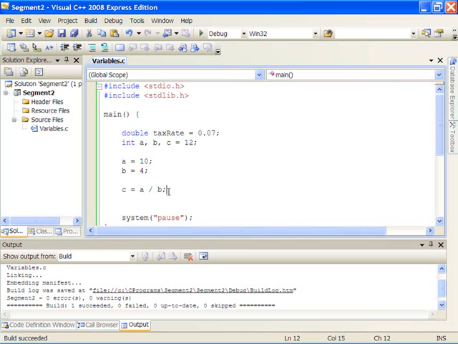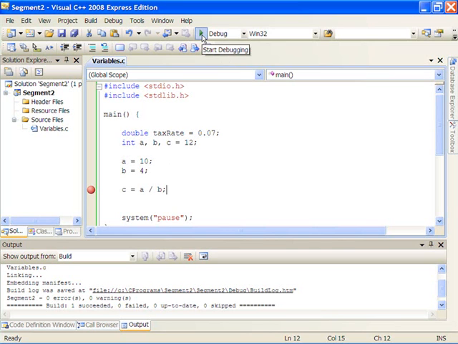And there's a whole lot of lines of code where something has gone wrong and it's not obvious where the problem is. So if we click out here in the margin, we'll get a red dot. That's called a breakpoint. So instead of executing this whole program, we're going to execute the program up to this point.